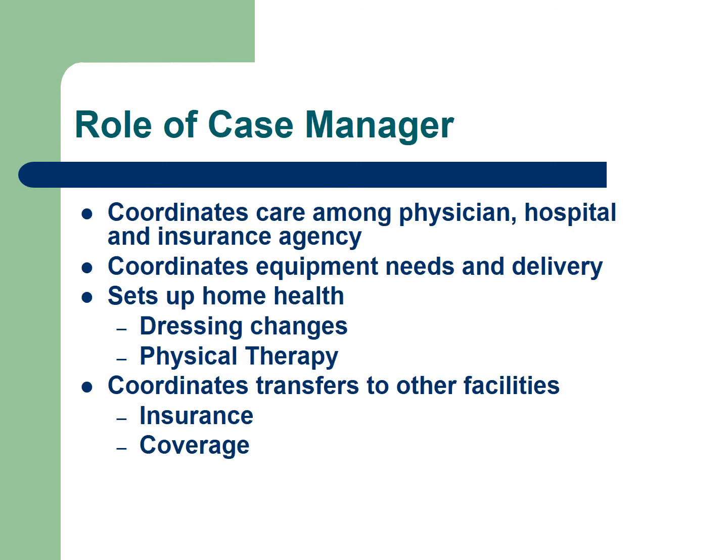Another key member of the team is our case manager. The case manager is the person that will help you prepare for life after you leave the hospital. They're going to help you with arrangements, your needs. They're going to make sure that you're comfortable with what we call discharge disposition. So they will set up any needs that you have once you go home. So primarily that would be home physical therapy.